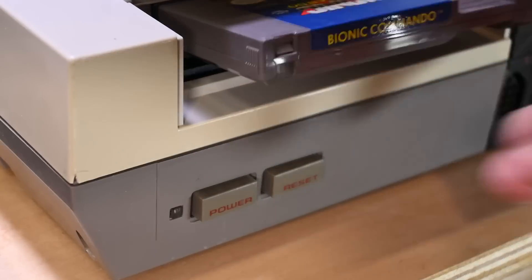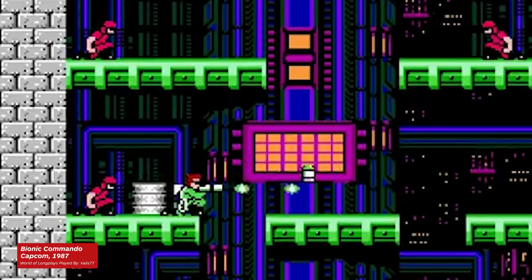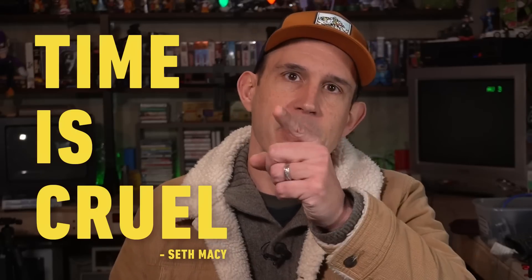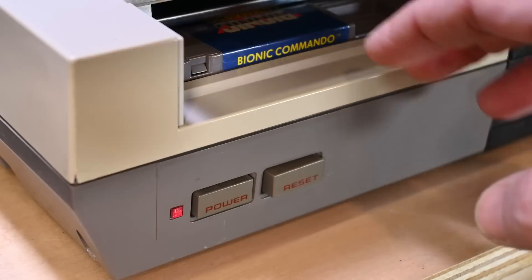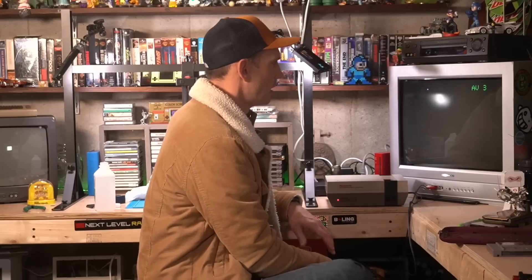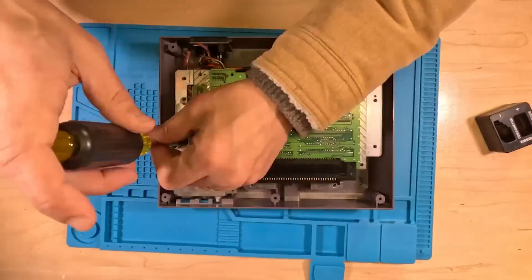Recently I ordered a copy of my favorite game, Bionic Commando, and was honestly pretty stoked to play through it again on my NES. But guess what? Didn't work. Why didn't it work? Because time is cruel, impermanence but an illusion. In other words, my 72 pin connector is worn out. I'm gonna show you how to fix that and then I'm gonna play Bionic Commando and eat pizza rolls. You may or may not see one or both of those things at the end of this video.